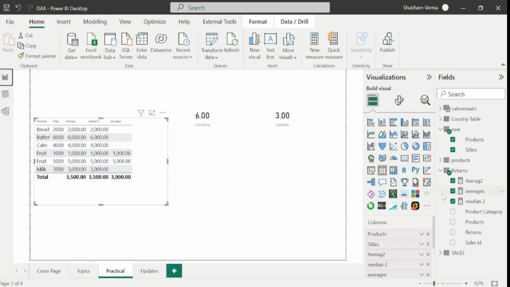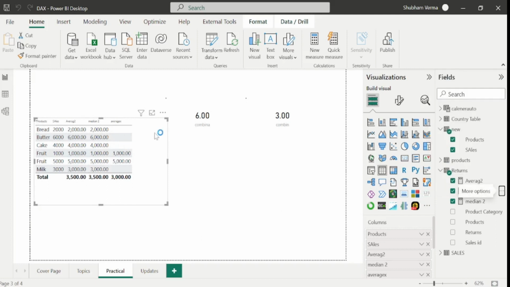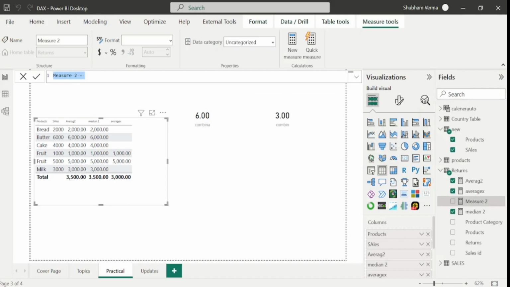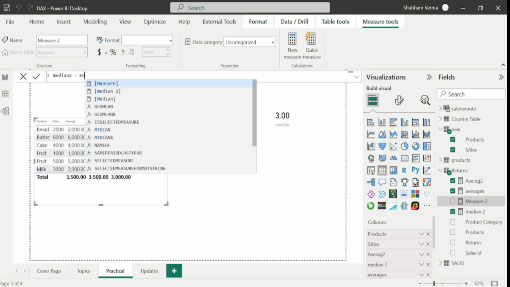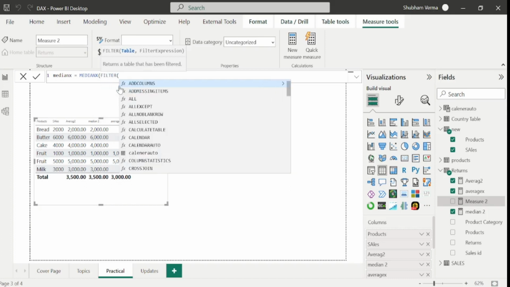And now let's apply MEDIANX. So simply go here on new measure, and this is very similar to AVERAGEX. And let me rename this measure as median x. And now I will write my DAX function, MEDIANX, and under the table parameter guys I will use the additional function of FILTER.